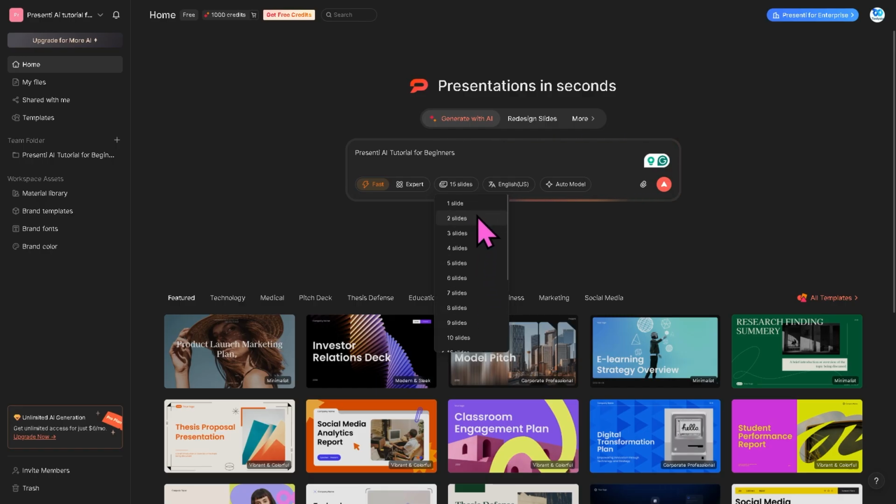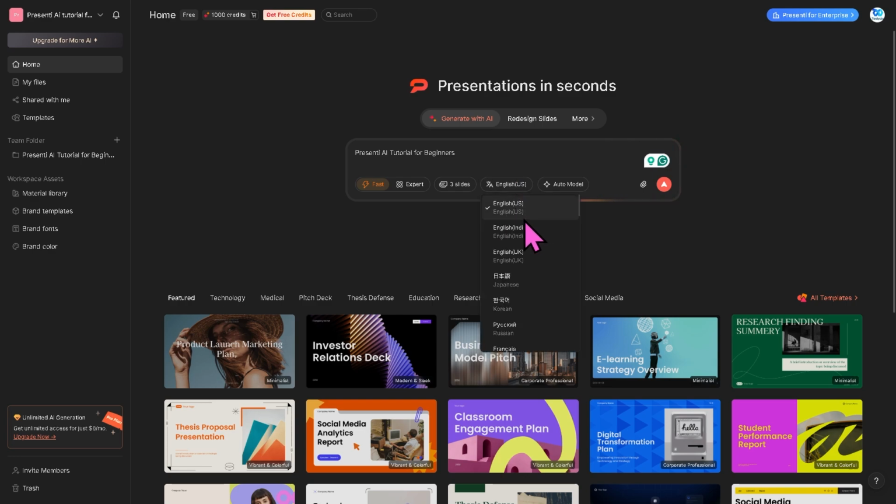Instead, I am going to create maybe 2 slides or 3 just to make sure that we have enough slides to check into. And then for the language, you can choose from English, India, Japanese, it's up to you. Now, if you wanted to auto-select a model, if you don't want to use a Gemini 2.5 Pro, GPT 5.1, GPT 5 Mini, it's up to you.